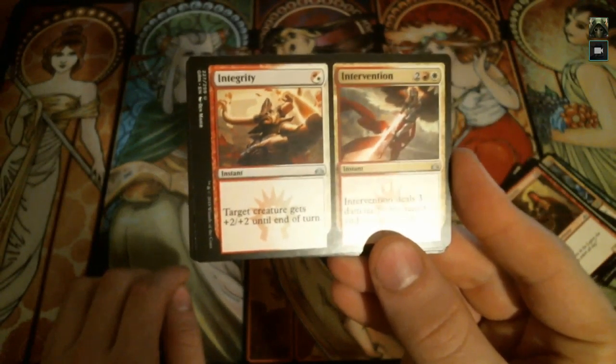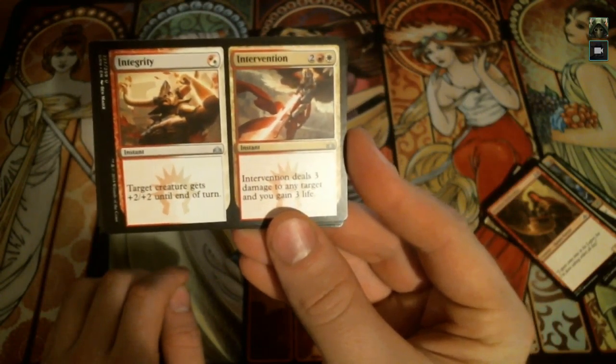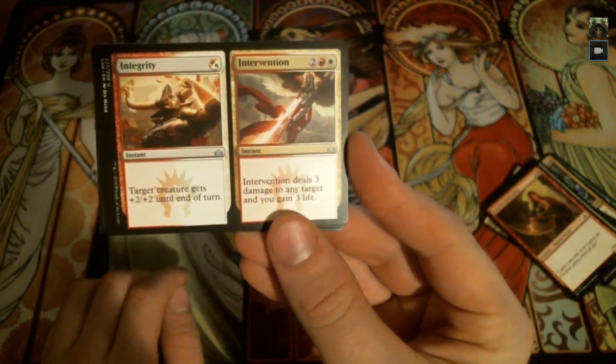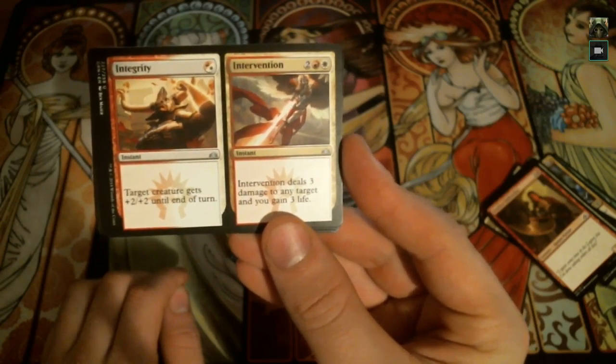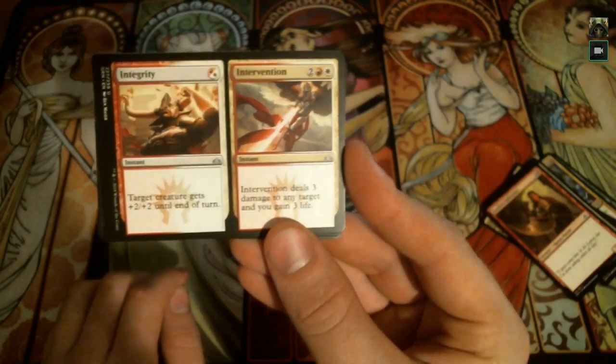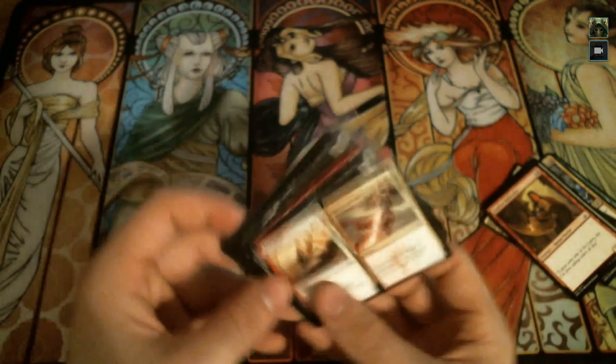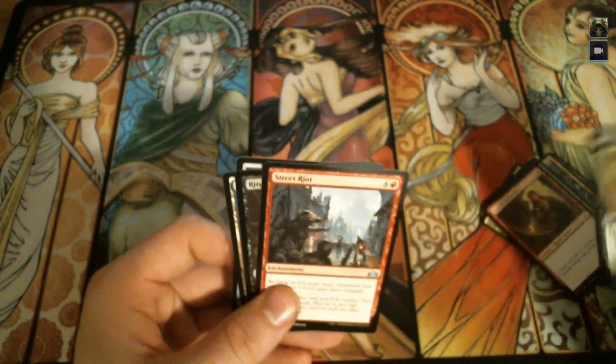So this isn't uncommon, but here's another one of the split spells, Integrity and Intervention. Integrity is a red instant that gives a creature +2/+2 until end of turn. Then Intervention is Lightning Helix for one extra mana, so two red-white. It's cool. I mean, it's all right. It gives you options.